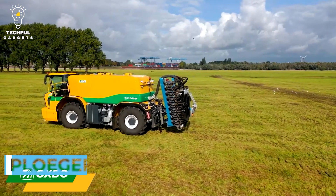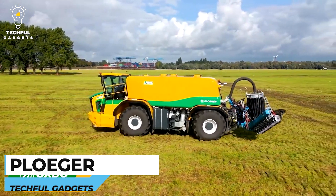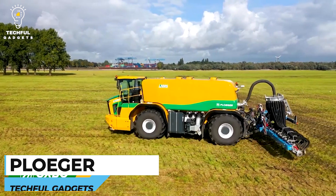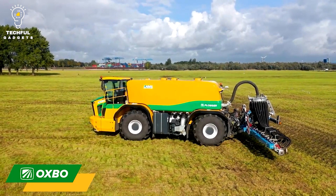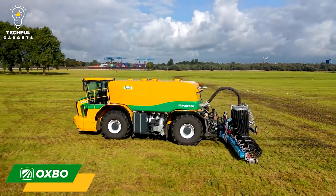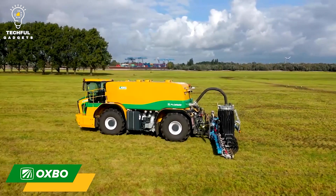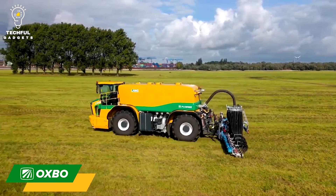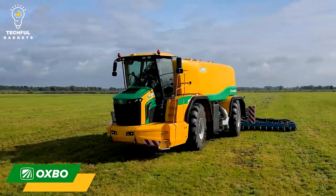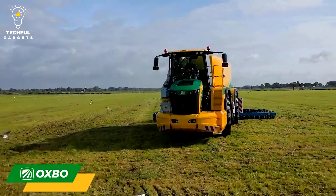Number 3: PLO-GGER. A lightweight but sturdy design with integrated sloshed baffles and laminated piping. The tank level can be controlled via the pilot's screen so that the most efficient cycle times can be achieved and unnecessary driving on the field is avoided. The 8-loading arm is fitted next to the driving cab with a reach of 160 degrees, operated easily with a joystick, and can load between 2.75 meters deep and 4.5 meters high. When the valve is closed, the suction arm is sucked empty. To achieve the best possible slurry flow, the large diameter piping has a minimum of bends and the standard 9 cubic meters Borger pump is placed under an angle.